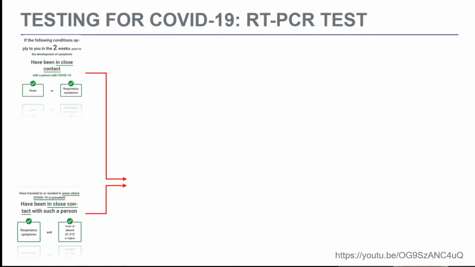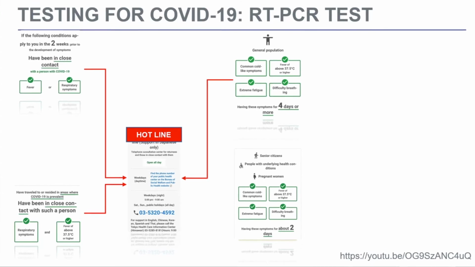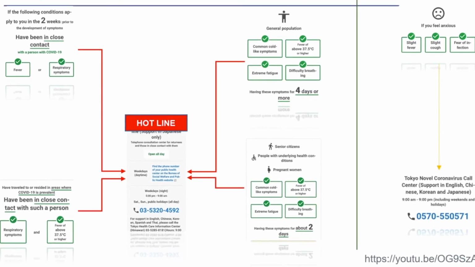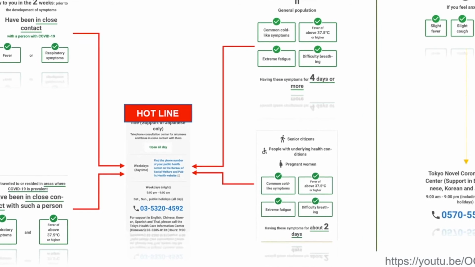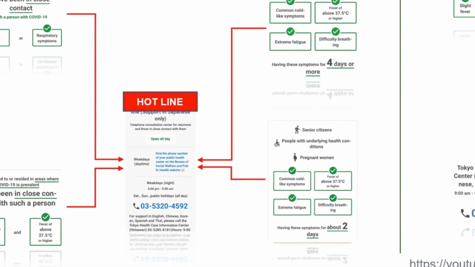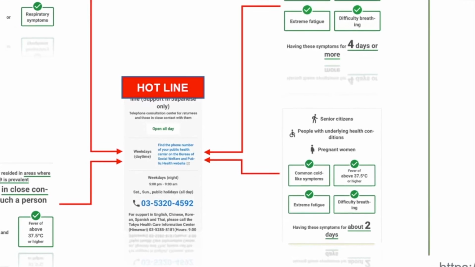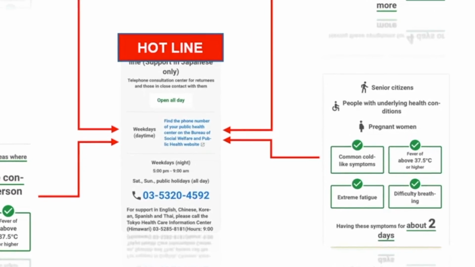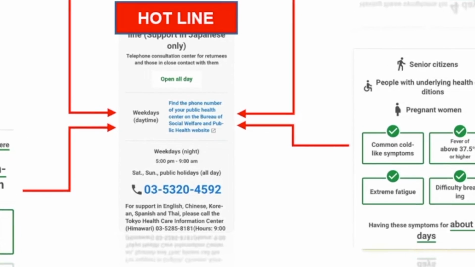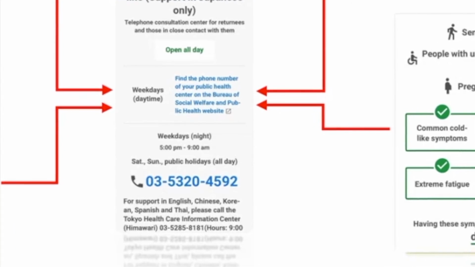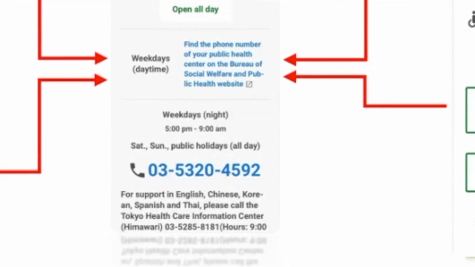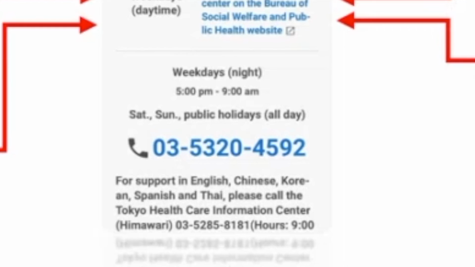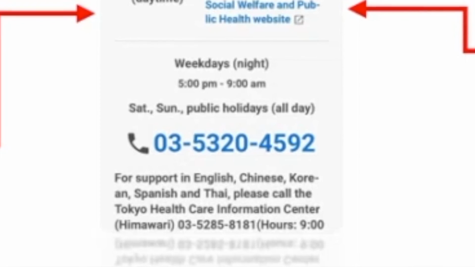So if you have, for example, fever and some respiratory symptoms, as I mentioned before, cough or upper respiratory sore throat, and generally fever above 37.5 degrees, or if you're in close contact with somebody who has it, or if you've been in an area where somebody has it, or you're coming back from a country where there is, then you would call the hotline, and this is the number of the hotline that you can see here. You call the hotline and you ask for a PCR testing.